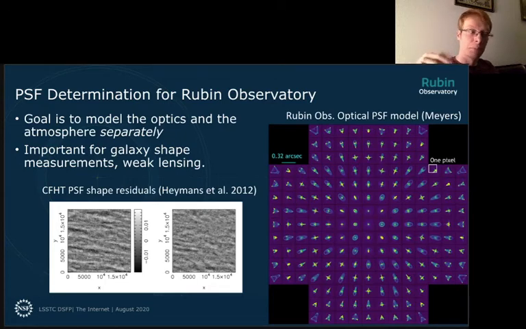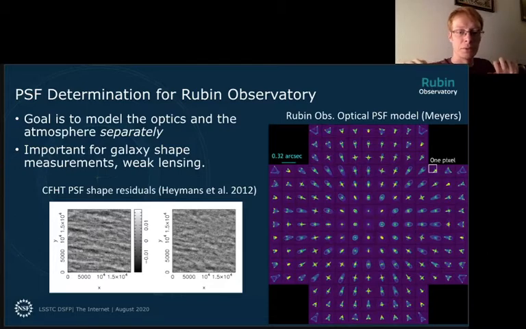And particularly in work like weak lensing, where you're trying to measure the shapes of galaxies, if your PSF has subtle correlations in its shape across the focal plane, that can cause either noise in your measurement, or even worse, systematic biases in your measurement.